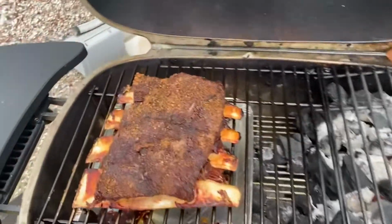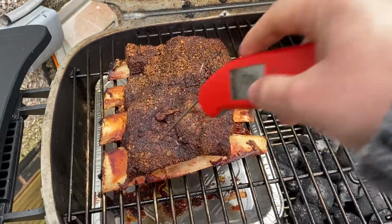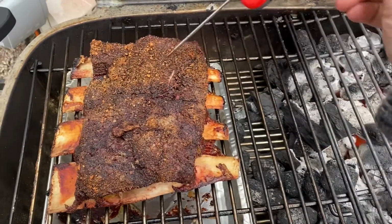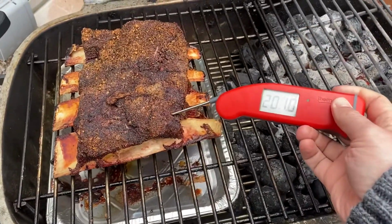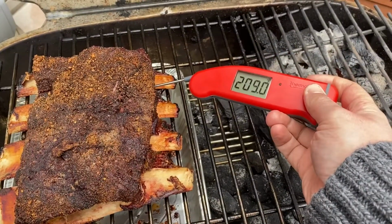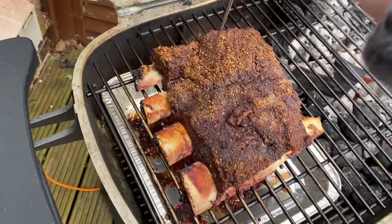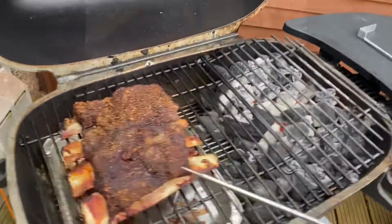So we just do a little, oh, these are looking great. These are probing like beautifully already. These might be done. Didn't want to wrap these either. These are really done. These have actually come off. These are probing so tender. I didn't even wrap. Hey, there's lunchtime sorted.